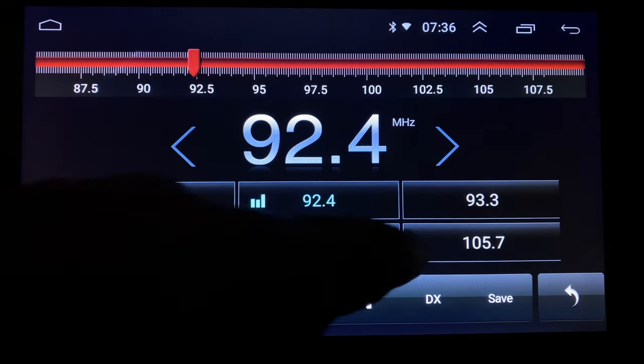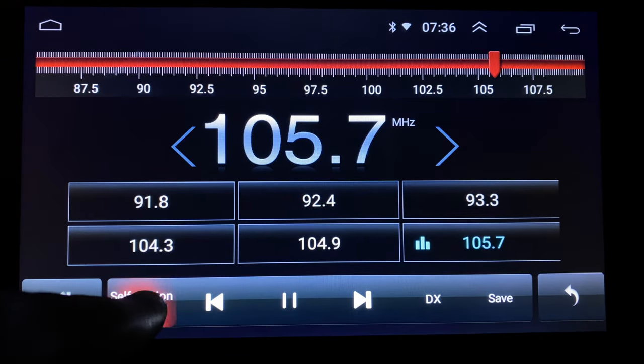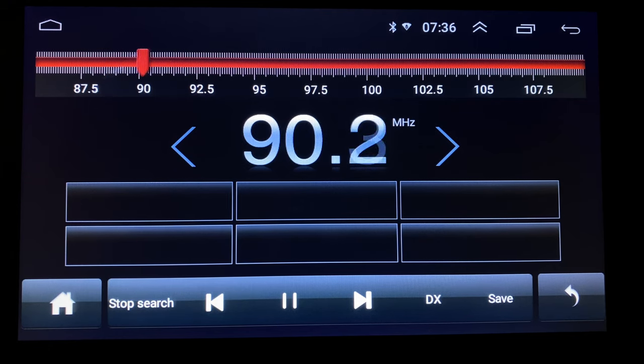Here's the radio. Nothing too fancy here. Just kind of searching, but I don't use it.